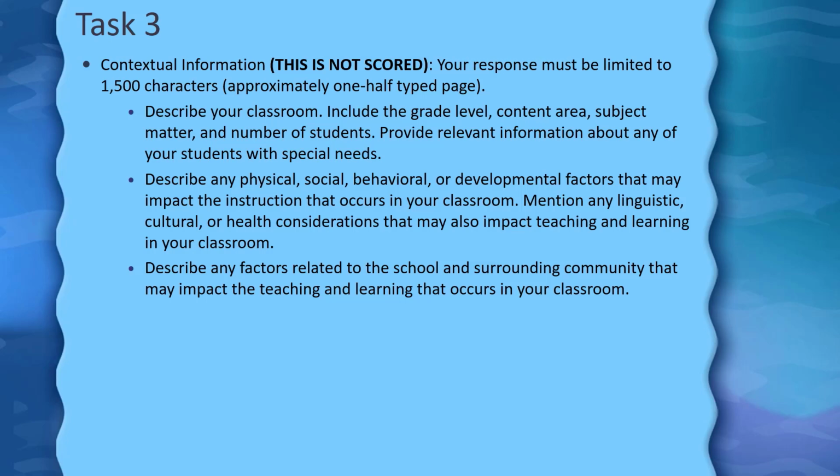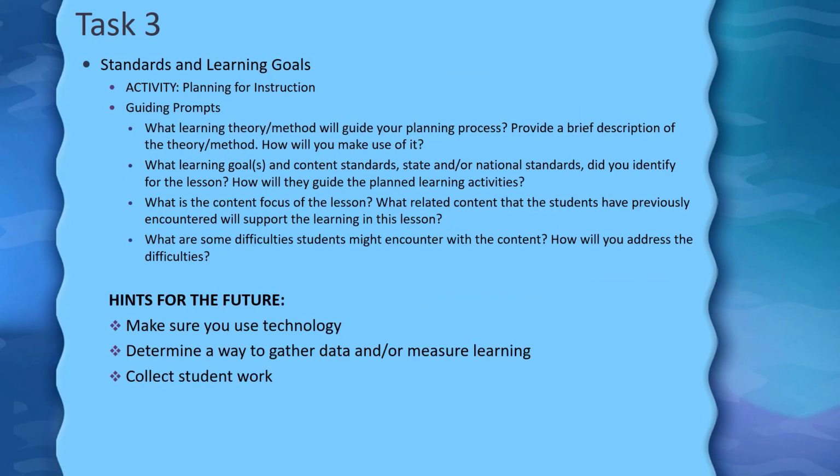So remember, in Task 1 you created the contextual factors chart, and then in Task 2 you basically turned that chart into paragraph form, and you will just do the same thing here for Task 3. If you are teaching the same class or at the same teaching site, this may be exactly the same as what you submitted for Task 2. If you are teaching a different class or at a different teaching site, then you should fill out another contextual factors chart just to help you out with this process, and then you turn it into paragraph form and submit it.